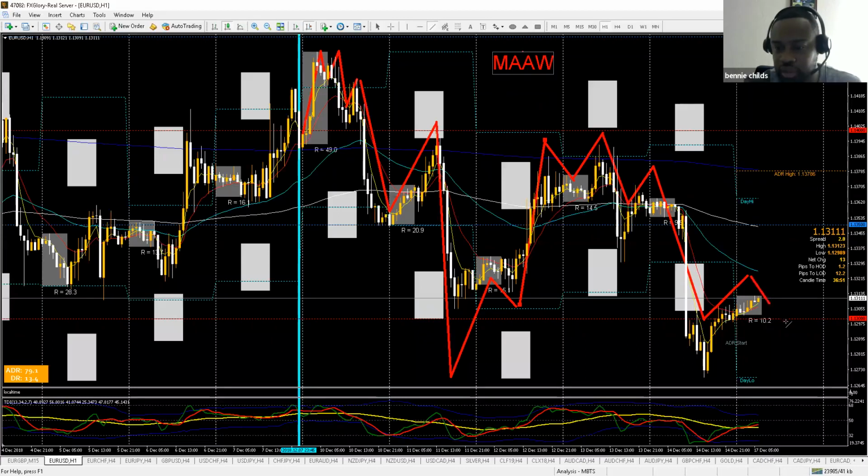Watch this. You're going to see it come down here for the second A, which is also the first leg of the W. Then it's going to make this valley, then the second leg of the W, which would be the first leg of the M. That's all they do. That's all they have.